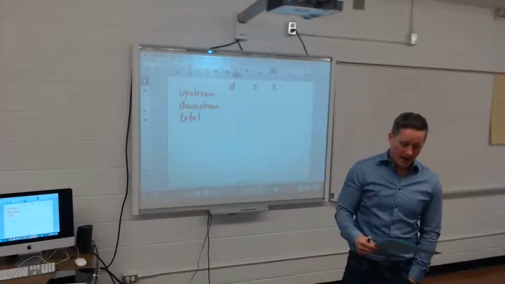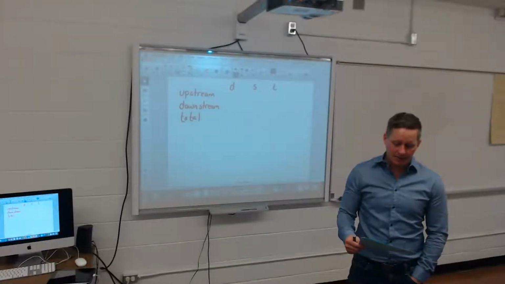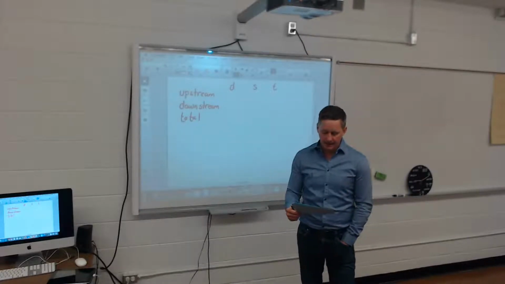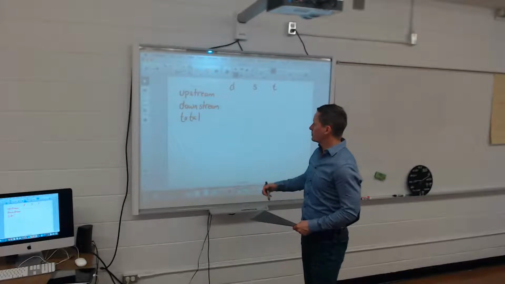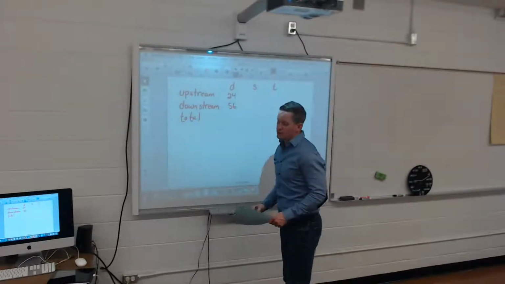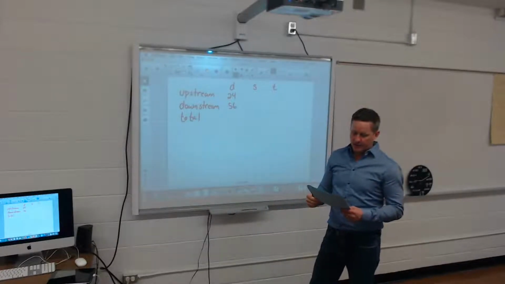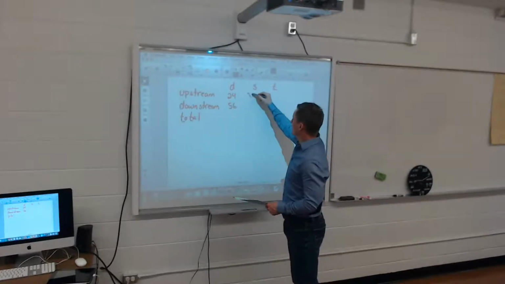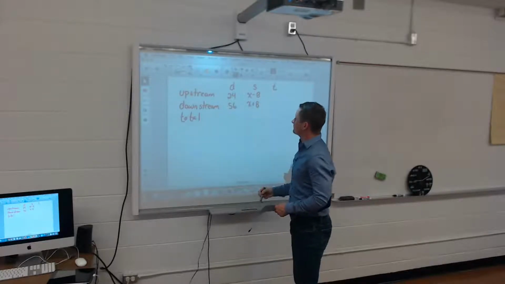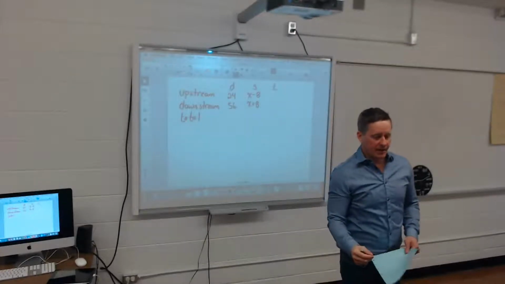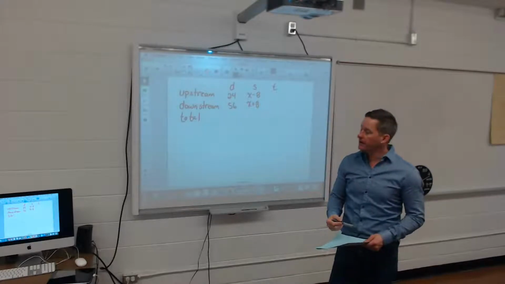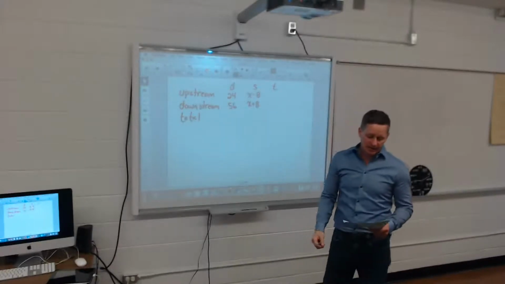Okay, so they leave a dock at the same time. One boat heads upstream and the other downstream. At a certain point, boat A is 56 kilometers downstream. So he's gone 56 kilometers. This guy's gone 24. It says the average speed of the current is 8. So this is x minus 8, and this is x plus 8. Because the speed into the current, you're going to take that away from the speed that you're actually traveling. So you subtract the 8, and the speed with the current is x plus 8.